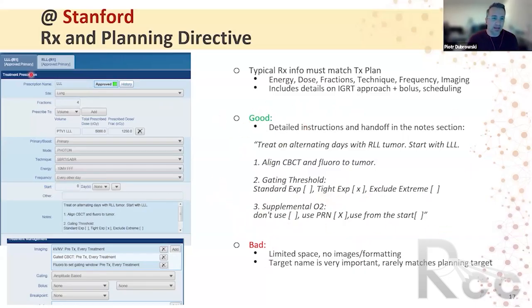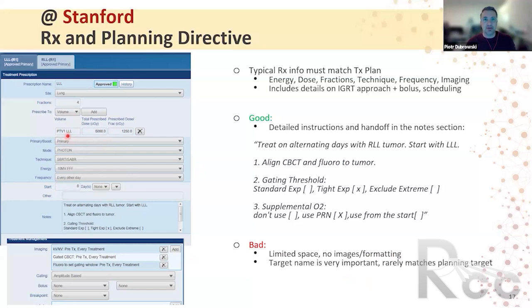Some of the drawbacks of using this prescription approach is that there's limited space. There's only so much you can type here. It's kind of difficult to see. You can't put in images or any formatting, things like that. And one thing that we're also struggling with, and this becomes very important again as you move to IMRT and multiple targets, multiple PTV levels, is that these names up here, these PTV names, are not linked to the plan or any of the contours in the plan.